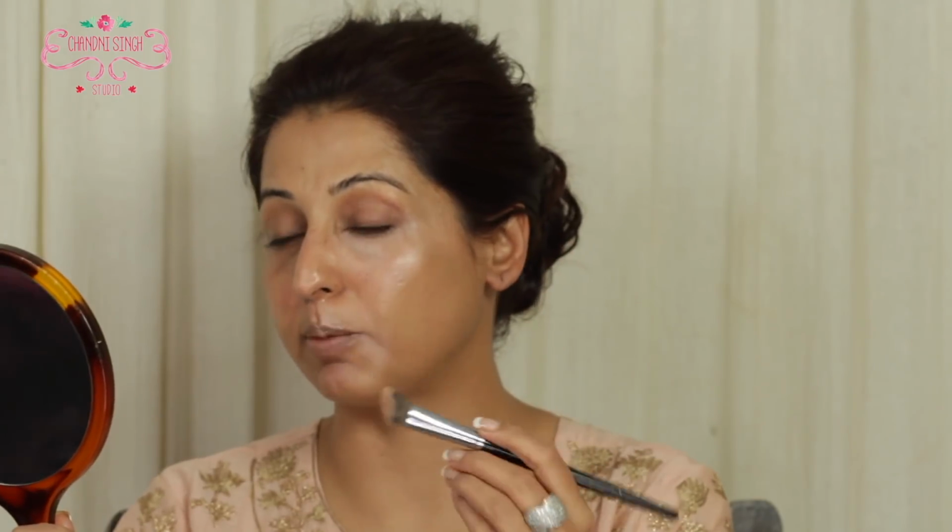So next step is a little bit of peach corrector. I know a lot of people ask me that question: you use orange so many times and then you use peach also, what is the right thing? It's just that peach brightens up medium to light problem areas, and orange is better for more darker problem areas and for darker complexion. However, I'm right in between. I'm not too fair, I'm not too dark, and my problem is not too intense.